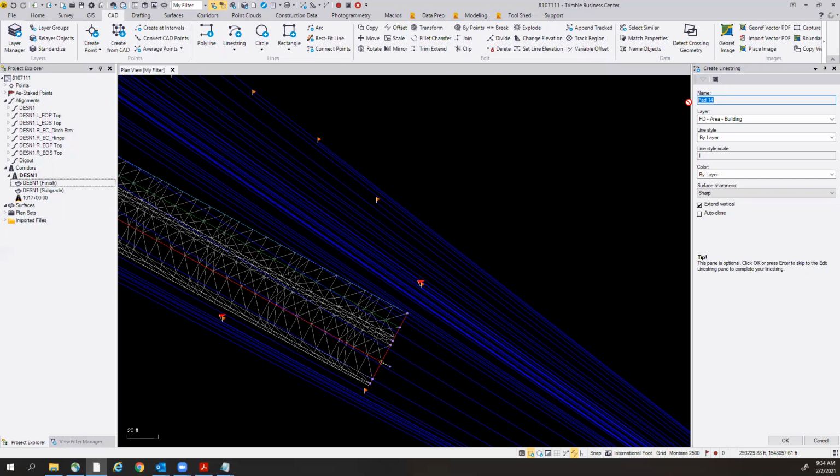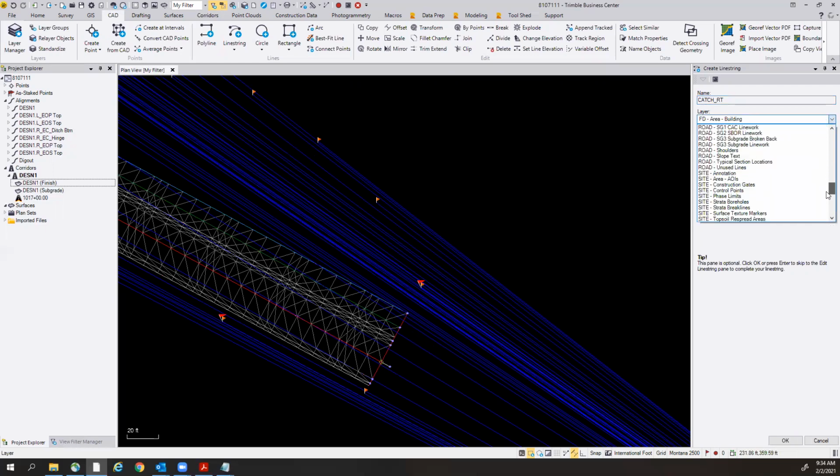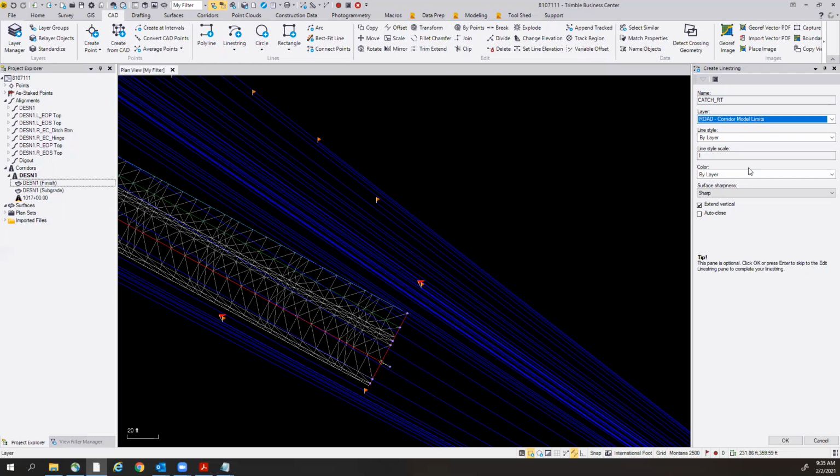So we'll call this one catch right. We'll put it on an appropriate layer. So we'll go under road. Let's call it corridor model limits, because this is going to be the outer edge of our corridor model. We'll hit OK.